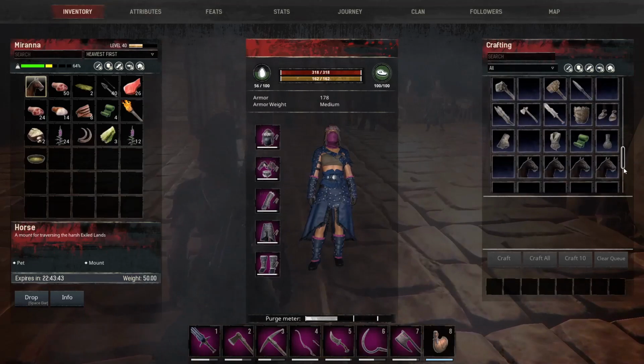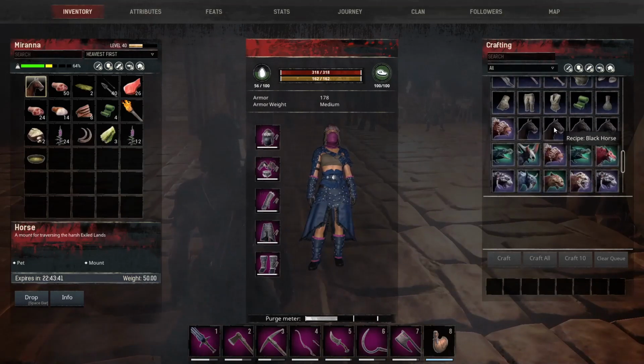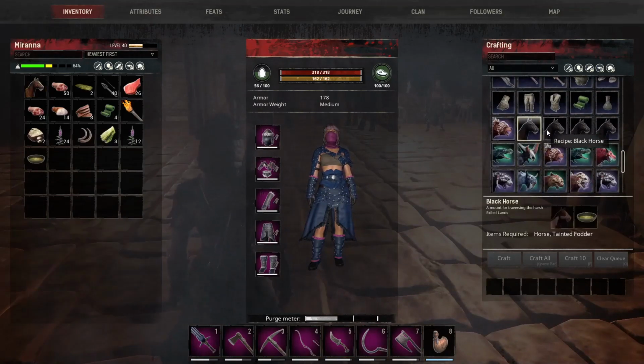So on the crafting menu, we'll pull down. I'm going to make this a black horse. So you find it has it broken out by what horse you're starting with. So you find the horse that you have and hit craft. And your black horse is in the making.